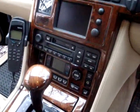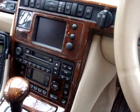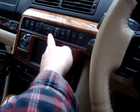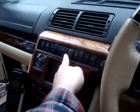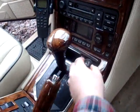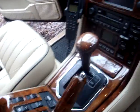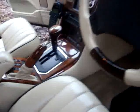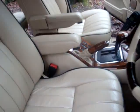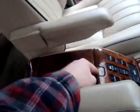Got dual climate control, 6 CD changer, cruise control here, inhibitor switch, so you can select the 4 different selectable heights. Well, there are 5, but one you can't manually choose. Then you've got the inhibitor switch to lock you in. Got the sport button under here, as you can see, and I'll explain that later. No smokers in this vehicle, and previous ownership as well, I've been told, so that's good. It's got all electric, everything fully loaded. I'll explain in the additional documentation for the vehicle, but it is immaculate. Everything on it works. When I purchased the vehicle, the cruise control didn't work, but I got that working, so everything that should work does.